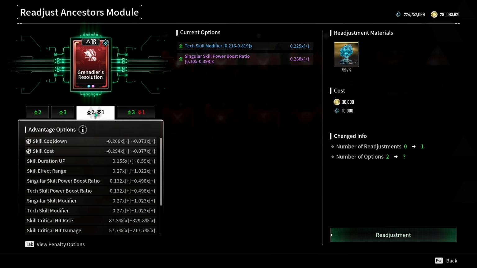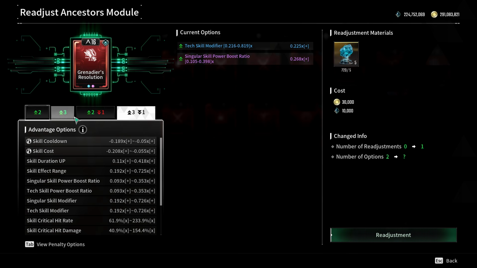With 2 positive and 1 negative, again, you get a higher range because you'd also be getting a negative 1. And same for the 3 options and 1 negative. Your range will be a bit higher, but not as much. So ideally, 2 good green ones or 2 green ones and 1 negative. That is what you want. And you cannot control this.